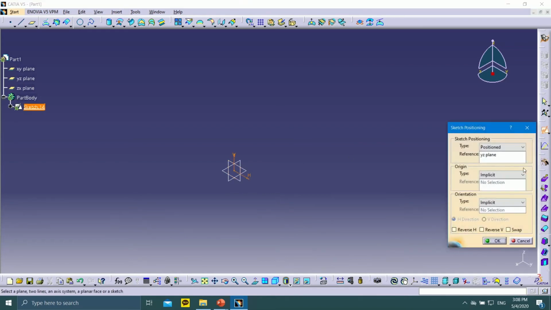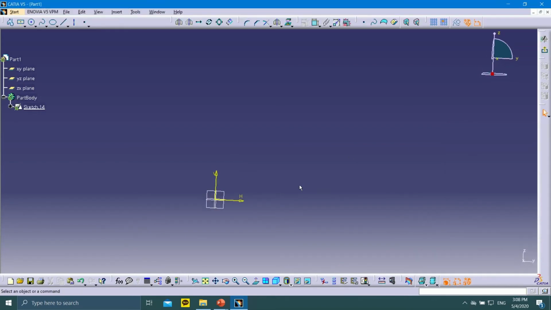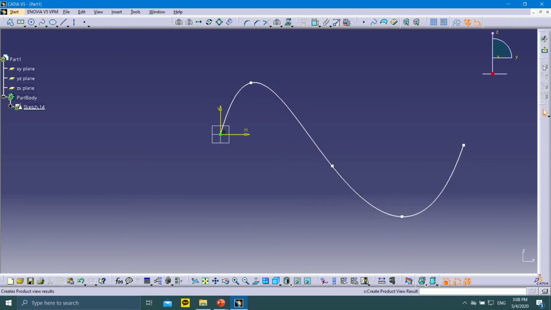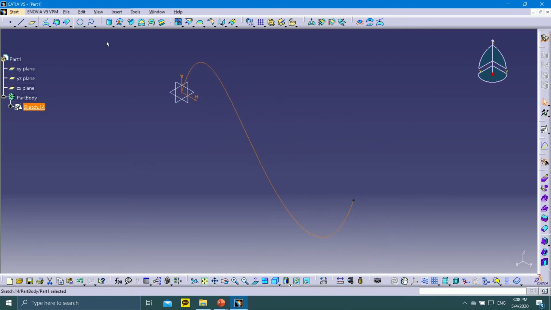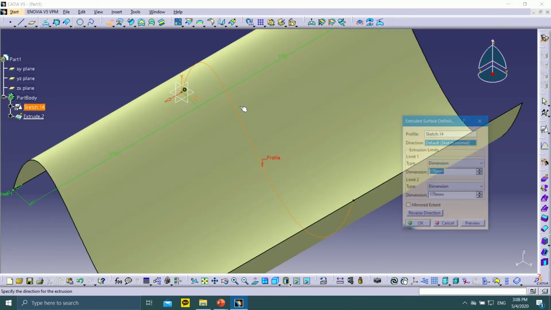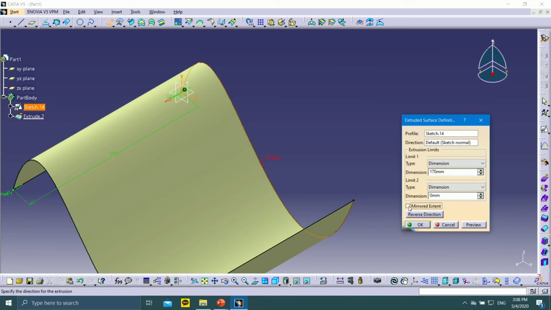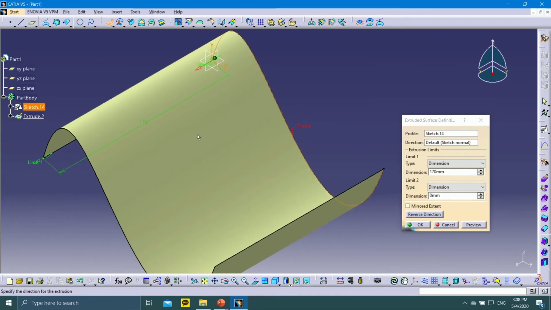If you have the surface, for example, two surfaces and here, okay, let's do extrude. There is extrude. No need to mirror this first surface.